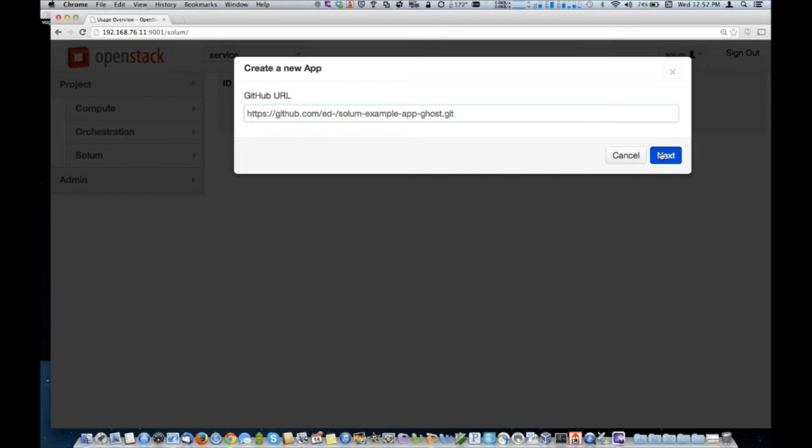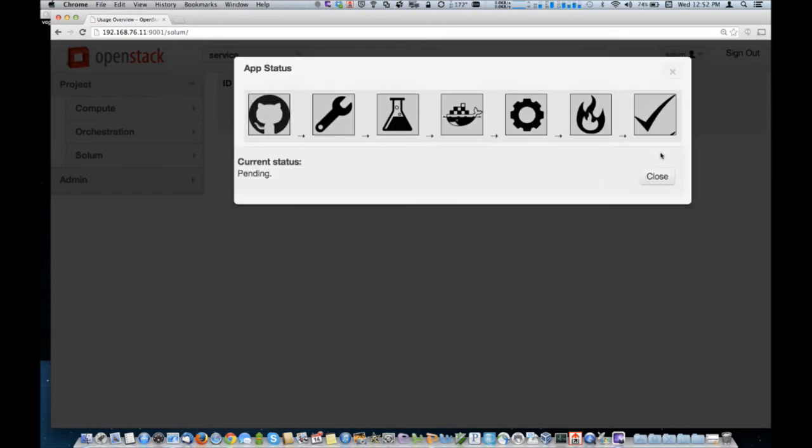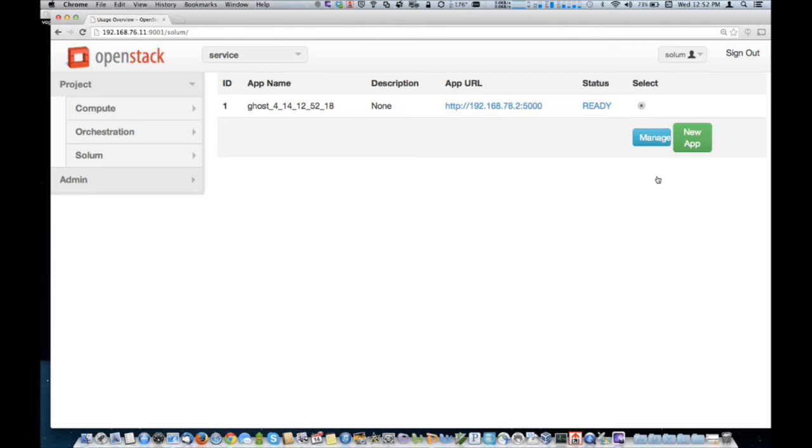and it's going to go through what we call the build pipeline. The first thing that happens in the build pipeline is it takes the source code, checks it out of Git. Then it builds the source code using a Docker container in a contained build environment. The output of that is a Docker container, which gets stored in Glance. It's already completed this, and now it's in the process of running a Heat template, and our Heat template is deployed. So at this point, we should actually have a running application on the OpenStack cloud that is running locally on this laptop. So there's the application that we just created.